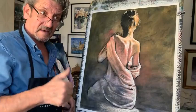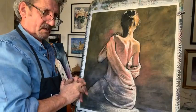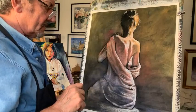And I'll see you on Thursday, painting in the style of. I don't think it's going to be oils. I'm not sure yet. I don't know if she uses oils actually. It might be oils. So if you fancy doing an oil in the style of, I have a lady who I'm looking at. I don't know if I've done her before actually.